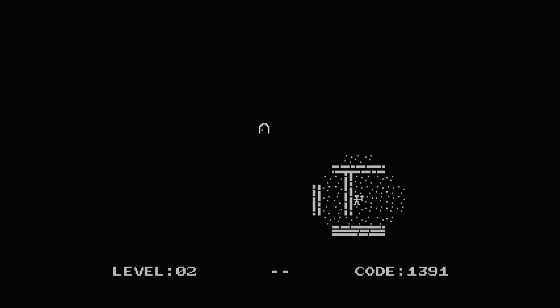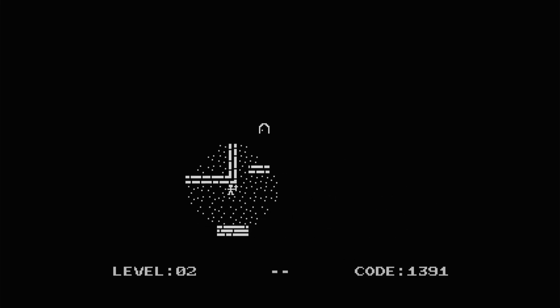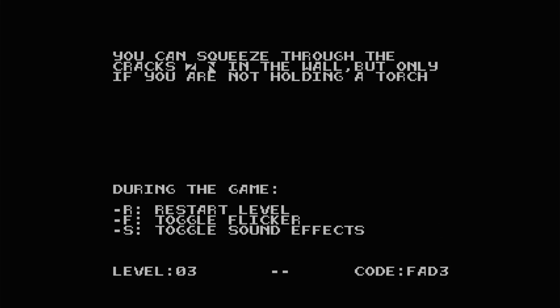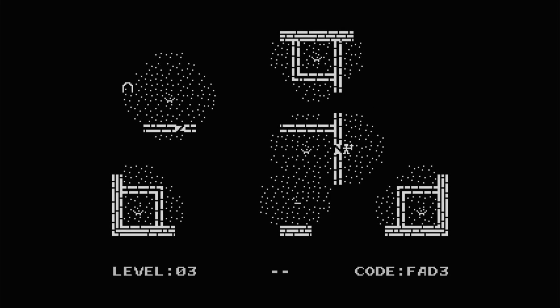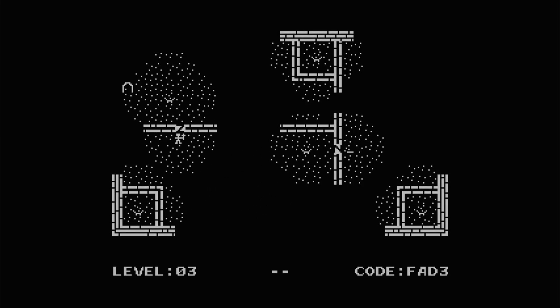Some of the levels have multiple torches where you maybe have to leave them down. You can't hold a torch while going through a door, type of thing. But yeah, very cool. I love the idea of this game. It's very puzzle orientated, and this is one of the levels where we have to be a little bit more strategic. So I'll leave the torch outside, then go through the door, and then make it up here.